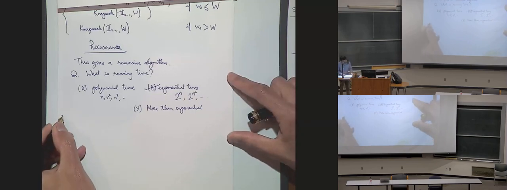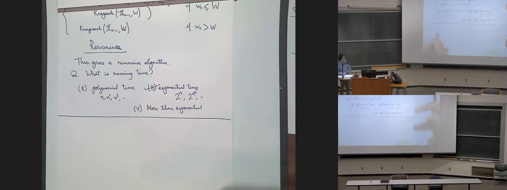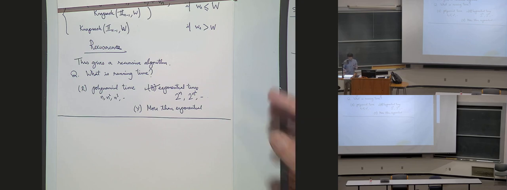So actually in the worst case, if you don't assume anything about W, then it's not known whether you can do this in polynomial time. If you could actually solve this in polynomial time for all settings, you would prove P is equal to NP. So, which is highly unlikely.